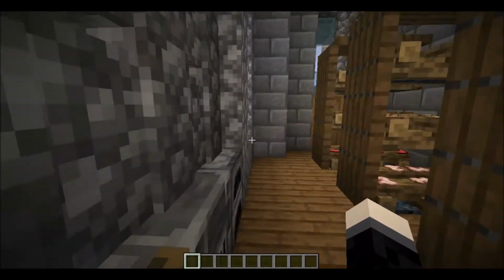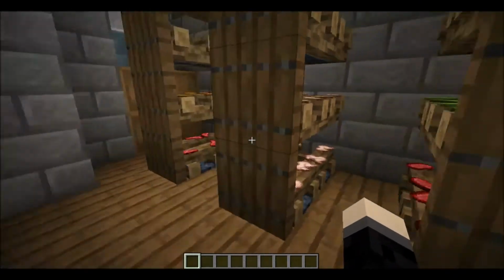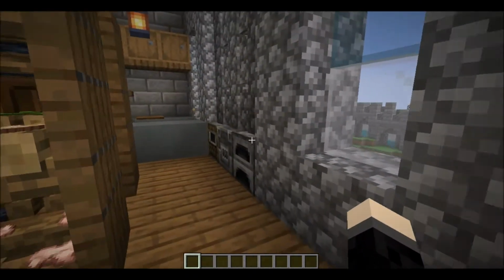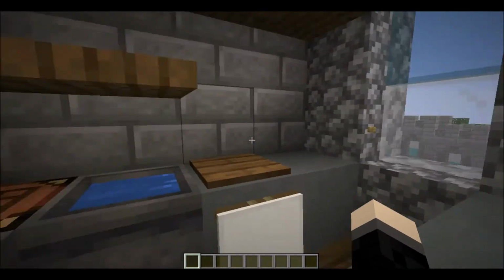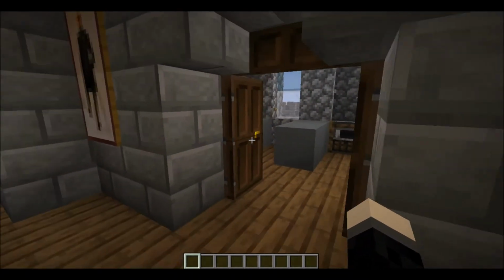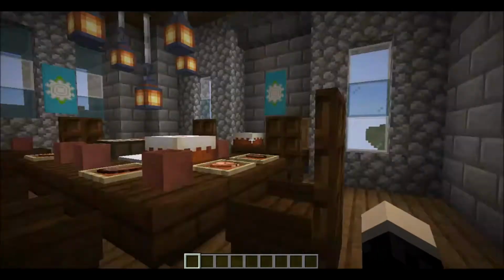But yeah, I've done this little kitchen area. We've got stuff there, some barrels and stuff in here, shelves that we did, a little kind of prep area just here. So that's pretty cool. Got some barrels up there. I think that's working out pretty nice.